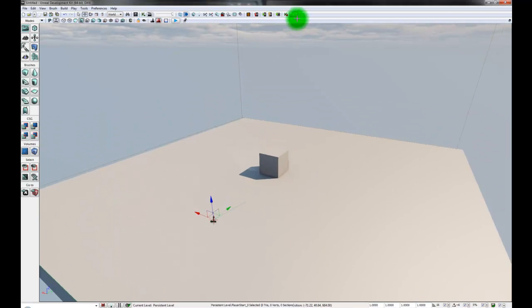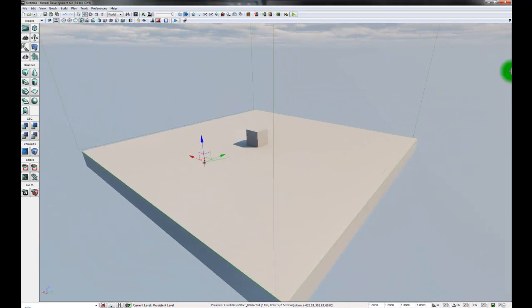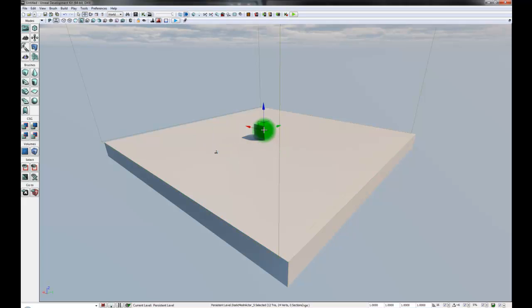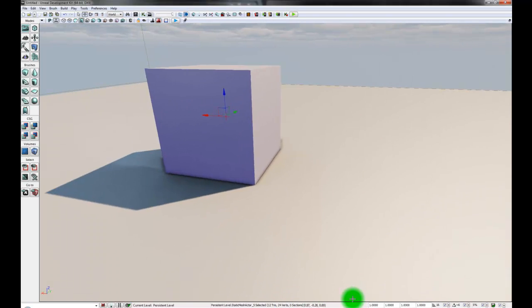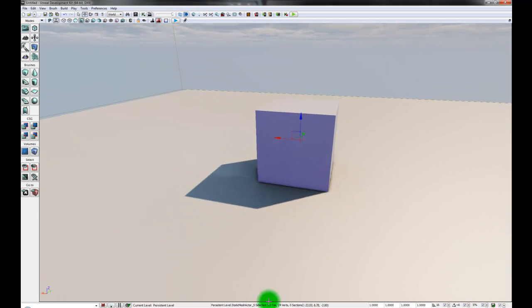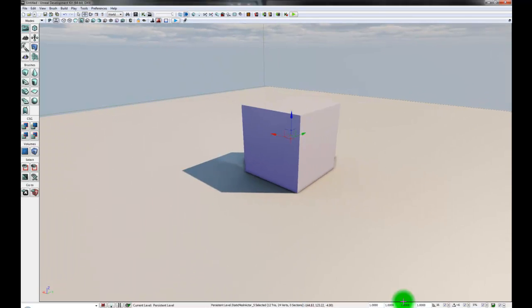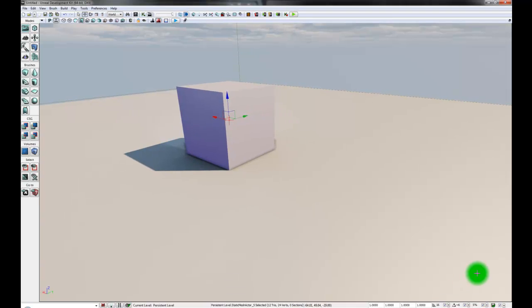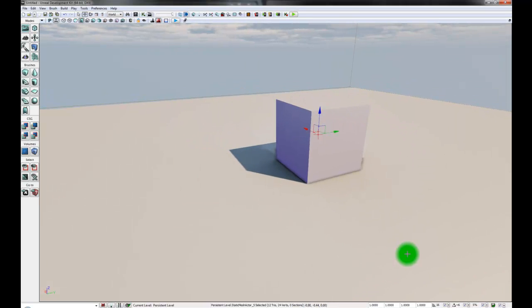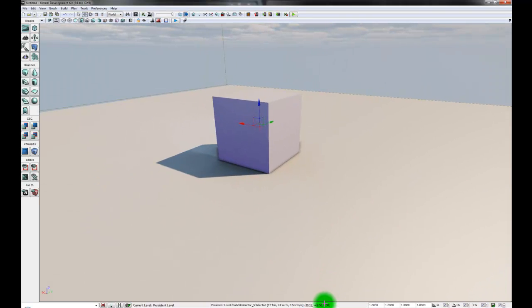Now, to zoom in, hit the home key on your keyboard. All right, we're about back to where we started. So I suggest you give that a few moments, let that movement kind of sink in, and then we can get started with actually constructing a scene of our own.